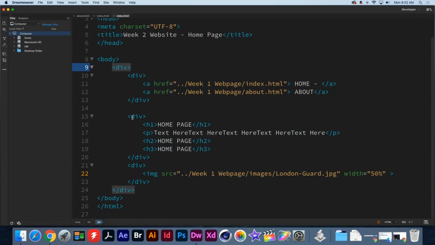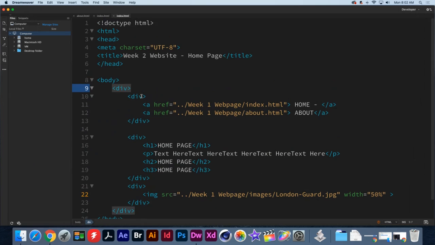Now, CSS can be implemented 3 different ways. This is really important. CSS can be inline, which I will show you first. CSS can be on page inside the head tag, and CSS can be off page completely in a whole separate page, which we'll do next week as an external style sheet. I'm going to show you 2 old school ways of doing CSS, and each one has a hierarchy. The first way, I'm going to start with my wrapper div here.